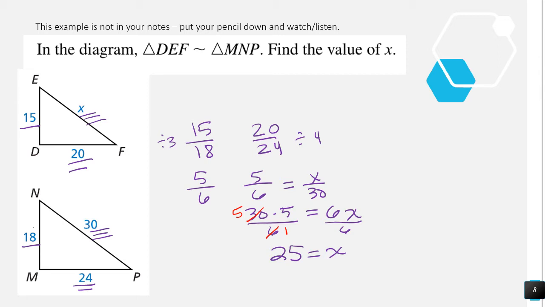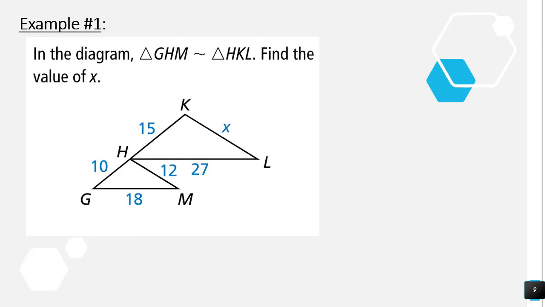If I come up here and set up that proportion and take 25 over 30, both of these numbers are divisible by 5. 25 divided by 5 is 5, and 30 divided by 5 is 6. So we can tell that all three sides reduce down to the same proportion, so that is very helpful. I really do want you guys to practice this, of not multiplying to get really big numbers. What we're going to do in a minute is break them back down. You can do the multiplication much faster, and you can do it without a calculator if you practice that skill. All right, so now let's go back to your notes and look at example 1.